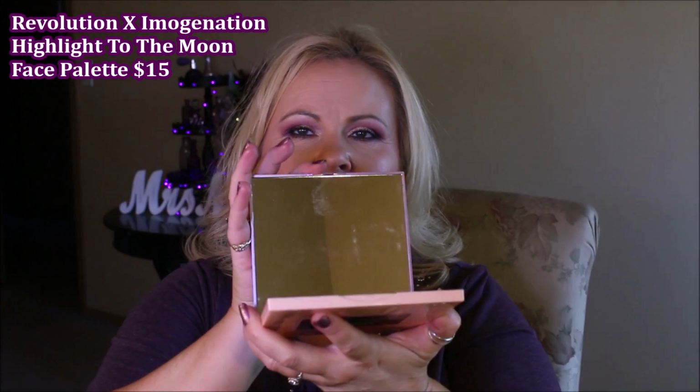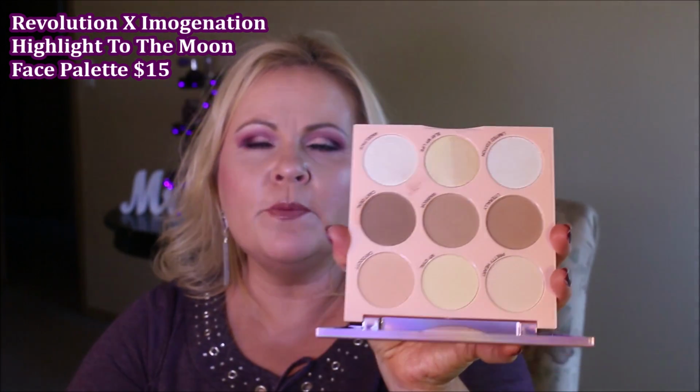Makeup Revolution on the Revolution Beauty site, not the one that's from the USA, but their big one, has these, it's called Emogination. And I really like this. Yeah, this gargantuan mirror. I don't know if you guys can see that. But these colors right here, I've been trying out a lot of contours lately, and the ones that actually make a shadow instead of making you look like you're orange at all are the ones that I'm gravitating towards. And these, all three in this row, are definitely ones that really don't show any orange up, and I like that a lot about it.